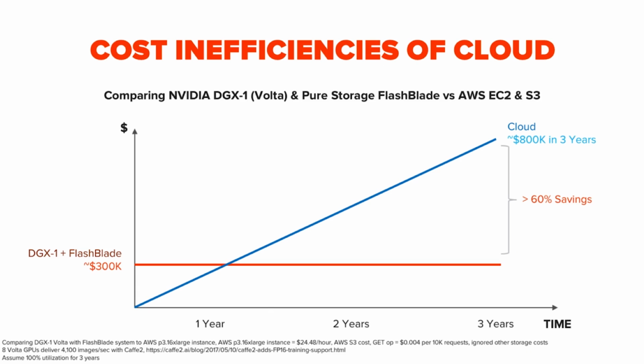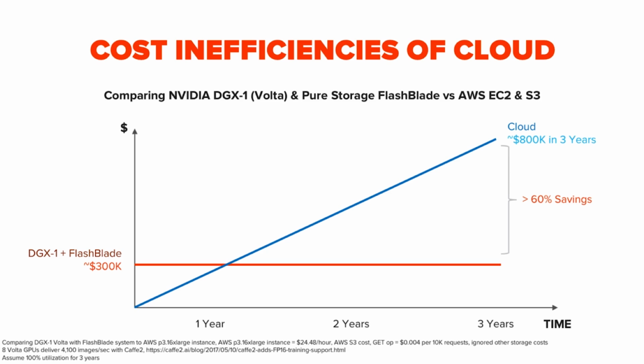So this is comparing the cost of NVIDIA's DGX system, which is their GPU server with 8 GPUs in it. The server that I'm looking at right here is based on Volta GPU, which is our latest GPU. And if you purchased a DGX with Pure's product called FlashBlade, let's say it would roughly cost about $300,000, right? And it will get you to do training for your AI network 24/7, and it's going to be blazingly fast.